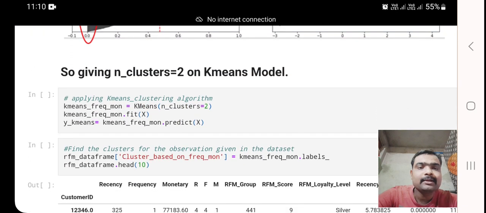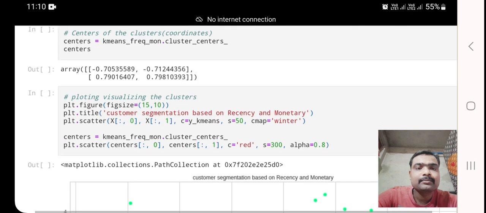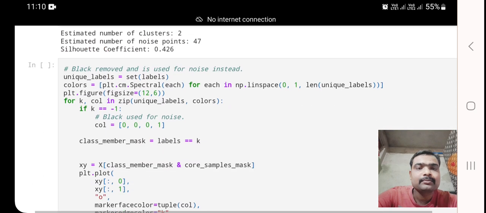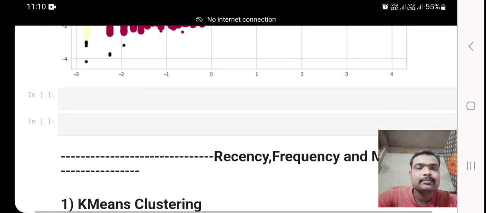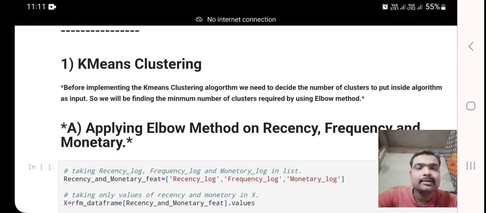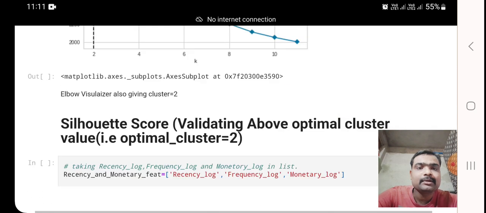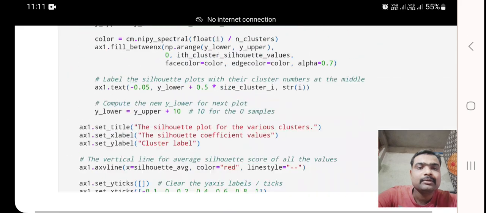So giving n_clusters to K-means, the number of clusters inside the algorithm comes from the elbow method.